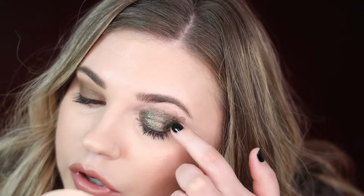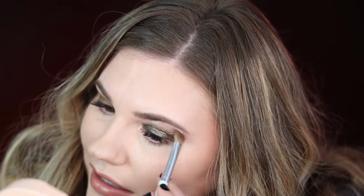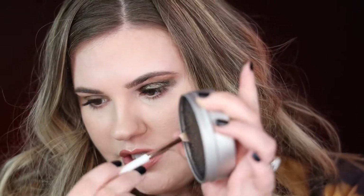So I'm not sure if you can see, it gave it more of that wet metallic look, a little less textured and a little bit more smooth. This is definitely not looking like the best because it needs to be blended out, but I'm trying not to ruin my whole makeup. Also, in between each of my swatches, I am going to be going in and cleaning off my brushes with a little color switch here.